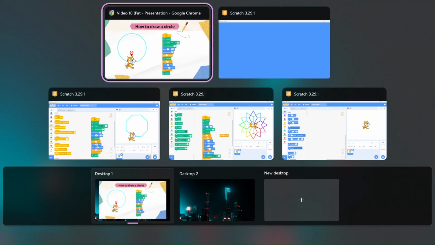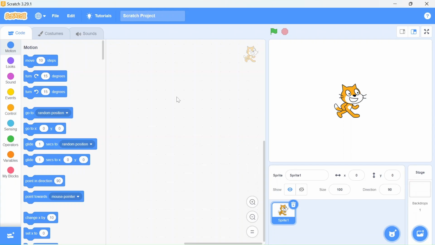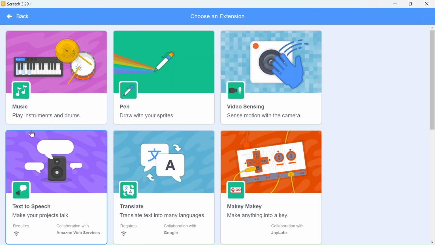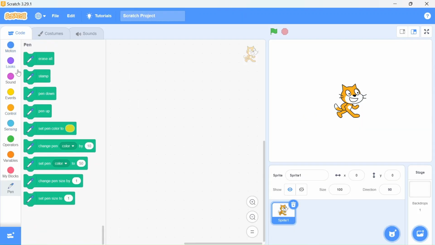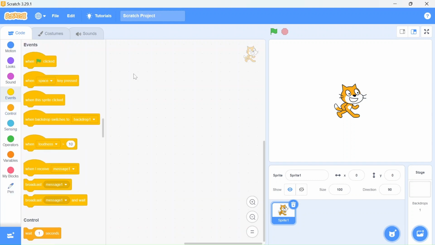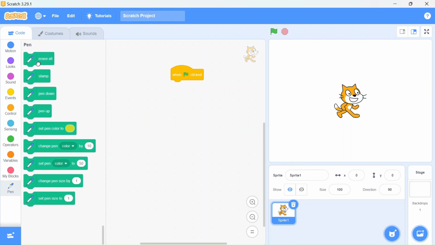So here we go. Let us take a blank screen and there we will draw our circle. Just add your pen extensions and follow the same steps. They are quite easy. Just go to your events block and select this green flag click. After this, in your pen section, you will choose erase all and set your pen size and color, right? They are quite easy steps. Now I hope you have understood them. Even you can do them without my help now.